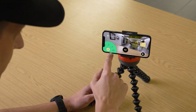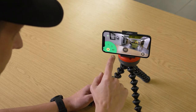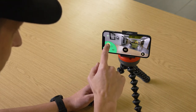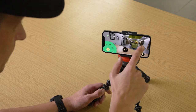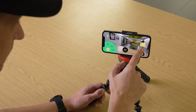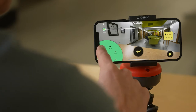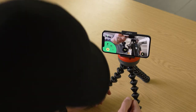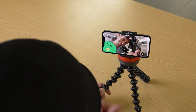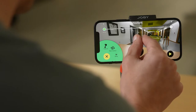A longer interval means there's more time between shots, so the time lapse is more sped up. Set the shooting interval either with the presets or with 3, 5 and 10 seconds — note the total time for creation in the yellow box. Set a start delay if you want to be part of the shot. You can also swap between the rear and front camera. If you have a phone with multiple lenses, for example the iPhone 13 Pro Max, you can pinch to zoom the camera in and out and automatically switch between lenses, just like in the native camera app.